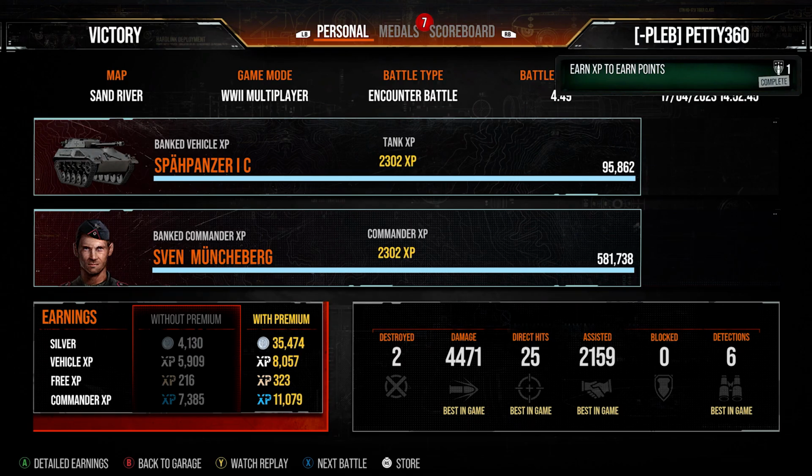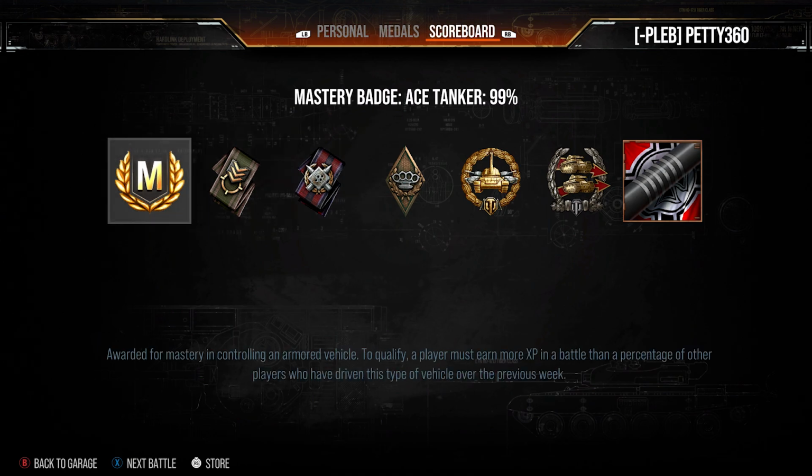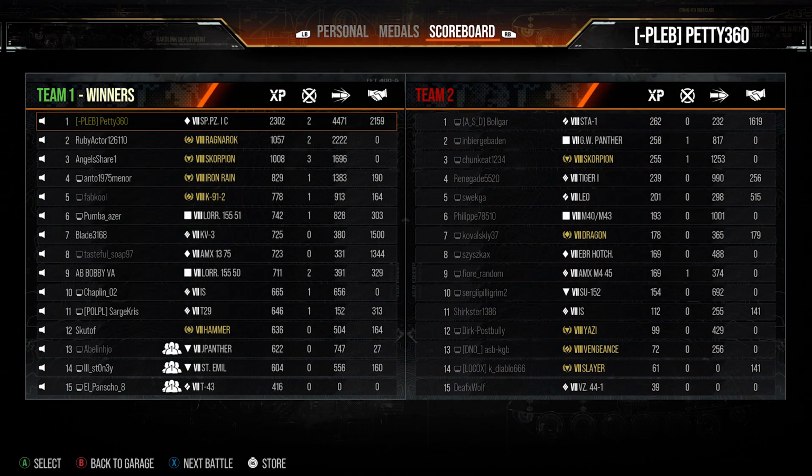Anyway, we finished with 2 kills, 4.4k damage, 2.1k assistance, the ace tank of the high caliber, the Confederate, 2,300 base XP in a tier 8 game. Again, another really nice game for the SP1C, which is a decent little light tank. You just have to try not to play too active in it because the speed and the shell velocity tend to let it down against other light tanks. Although we did pretty well against that EBR and the Dragon as well. But it is what it is.